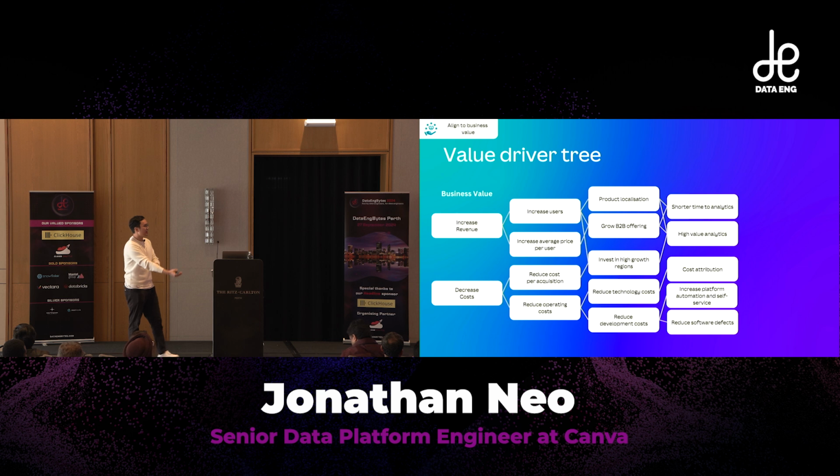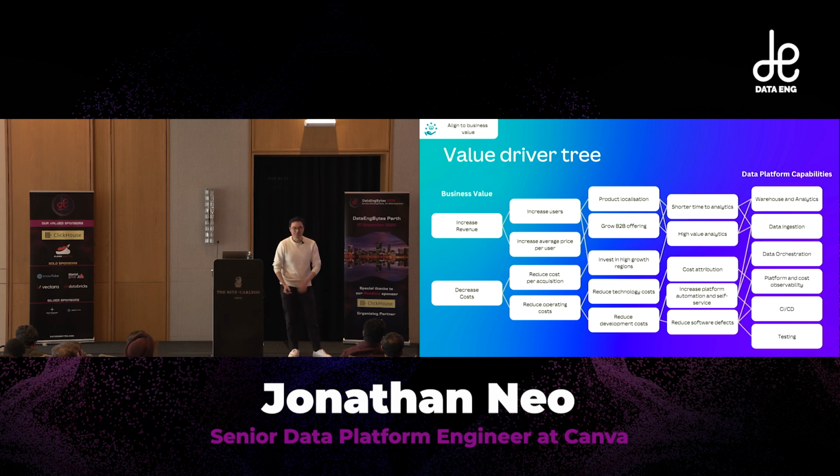Well, let's drill even further. From my perspective, from data, to inform product localization and to inform what kind of enterprise customers we should aim for, we need to know where these customers are, who the customers are, and which markets we should target. To help us get there, we need a shorter time to analytics so we can produce more insights quicker. And we need insights that are highly valuable, right? We don't just want a nonsense piece of information that's not going to help us make a decision. And finally, we get down to the data platform.